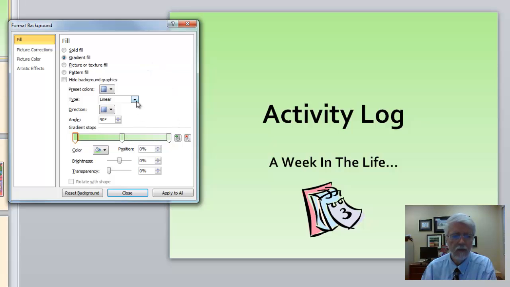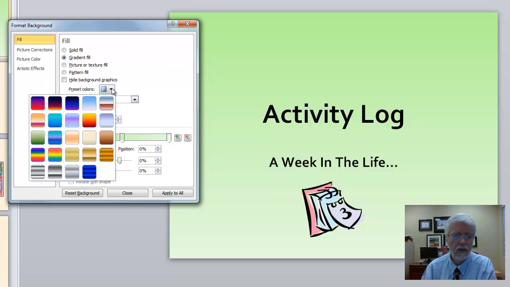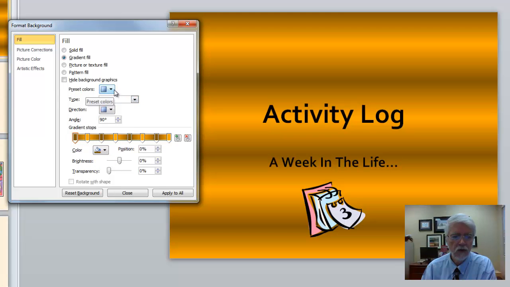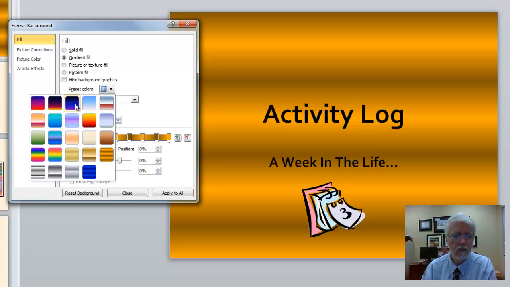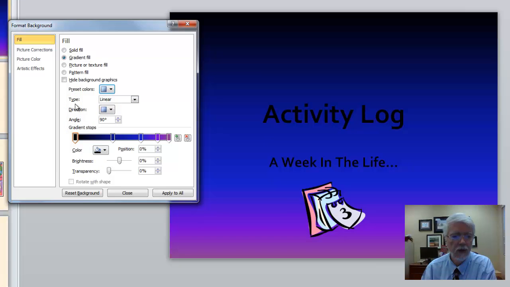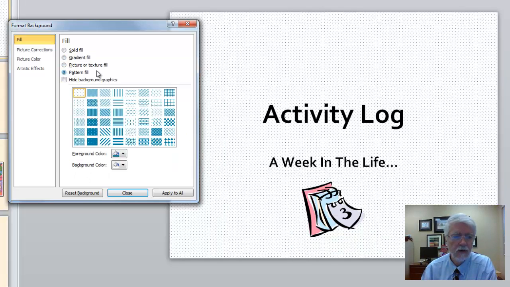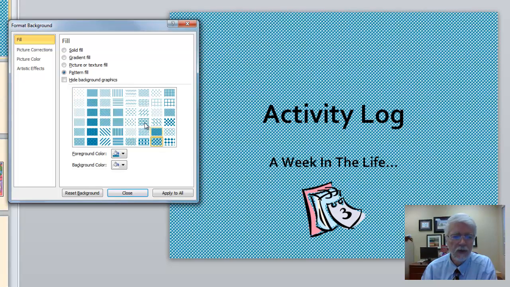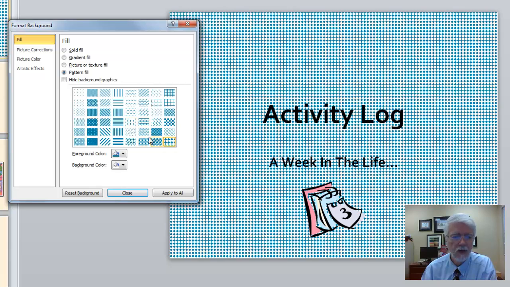This is rather complicated, but there are different presets, and you can change how the colors merge, how they go from one to another. You can pick out things like that. You can do a pattern, where you can pick out some different patterns and say, okay, I want it to be that, or here's bubbles or diamonds or something like that.